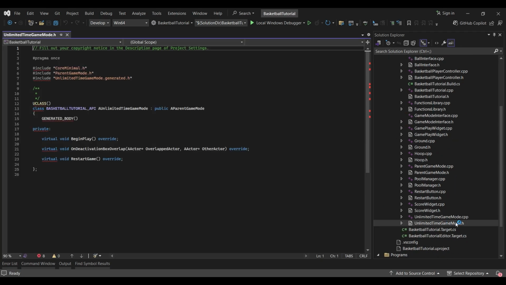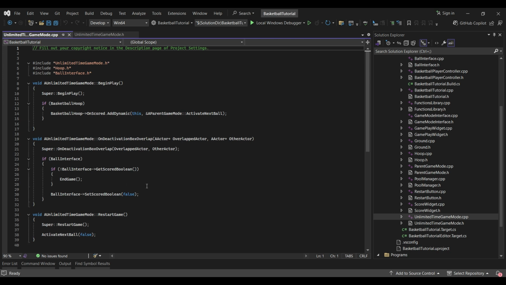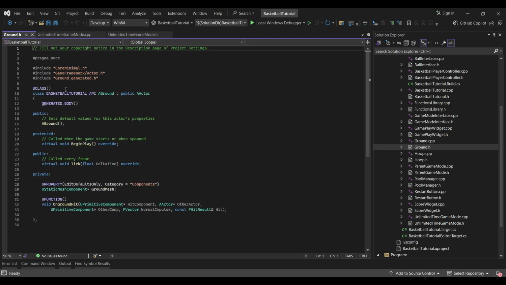our unlimited time game mode, and in here we bind an event, a delegate event, to end the game when we hit the ground. So to do it, we need first to go to our ground header and declare a delegate here.